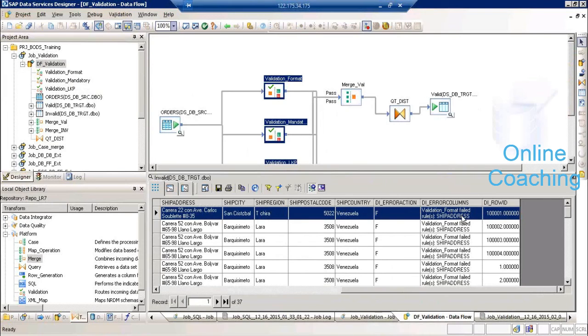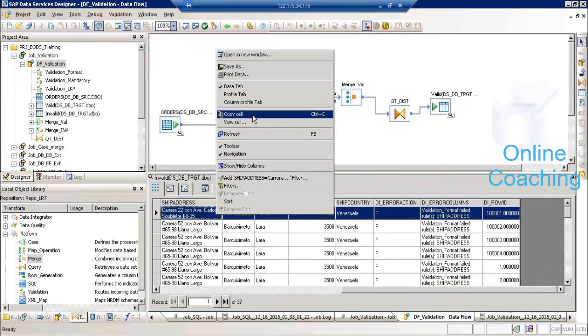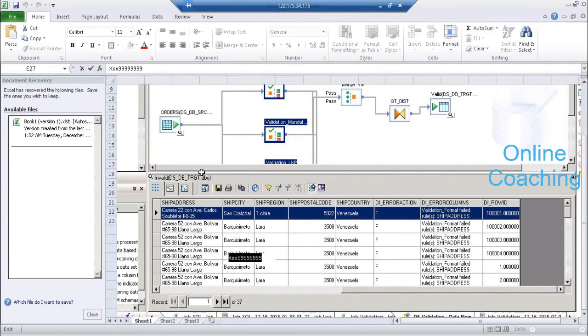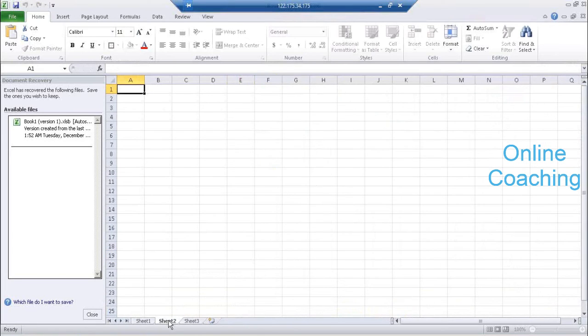And you go and look at the reason. It will tell you the reason: failed for this rule is ship address. So it was not able to satisfy the ship address, and if you want to cross check this one, right click and say copy cell. It's just for you to do a quick validation.